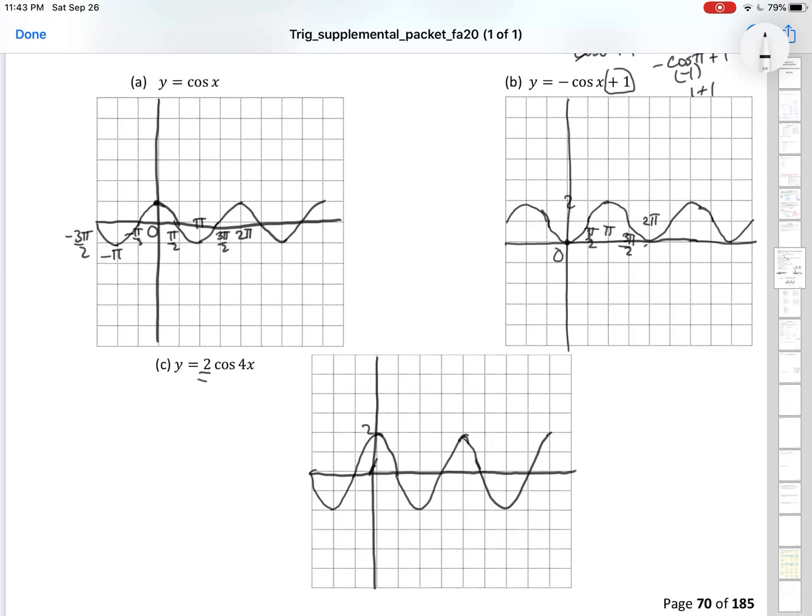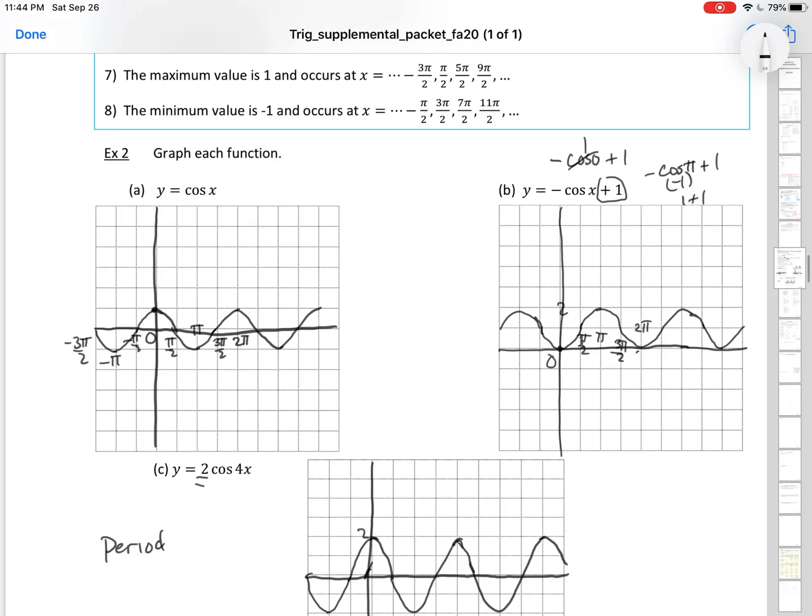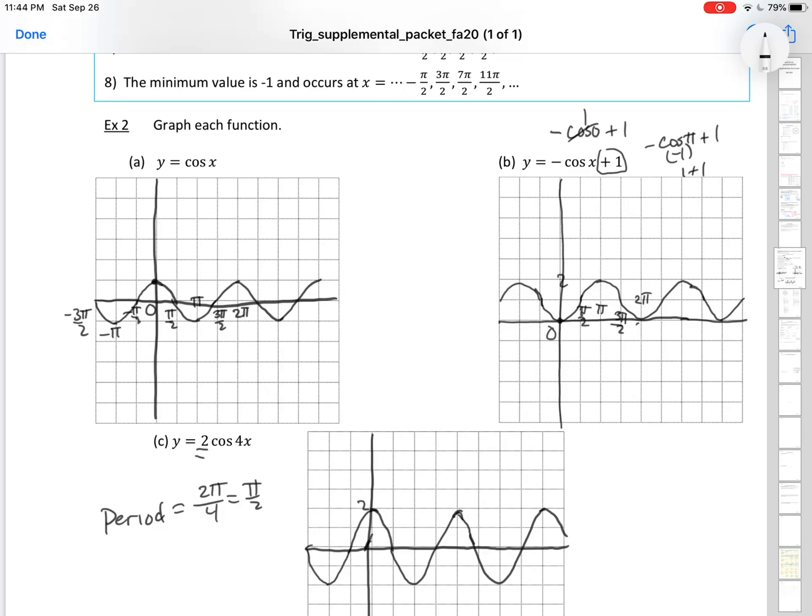Coming right up through here. And I'm doing this live for you just so we can pace through it and talk together. Hopefully it's not driving you nuts. The period of cosine, like we saw from the original graph that's right here, is 2 pi. And so the period of this new function is going to be 2 pi divided by the number that's with the x, or pi over 2. That means it completes a full cycle in pi over 2.